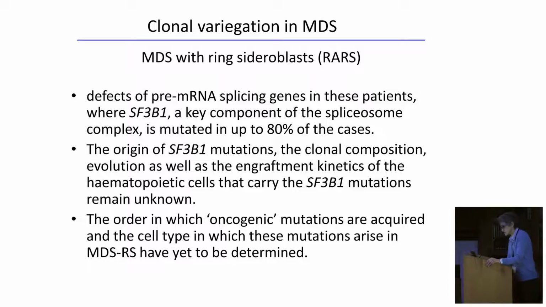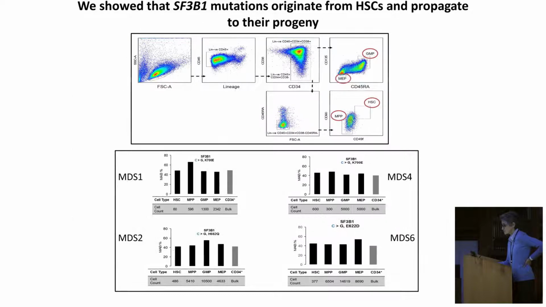So as Dean has started to show you, when you work on leukemic stem cells or HSCs, you essentially phenotype and purify cells based on surface markers, and we mostly used similar phenotypes: HSC, LMPP, CMP, GMP, and looked at these populations to see where we can find SF3B1 mutations. In the 4 patients that I'll show you here, we essentially find the mutations already in the more primitive HSC population, and the mutant allele burden does not change after differentiation, indicating that SF3B1 mutation really originated from a phenotypic HSC.